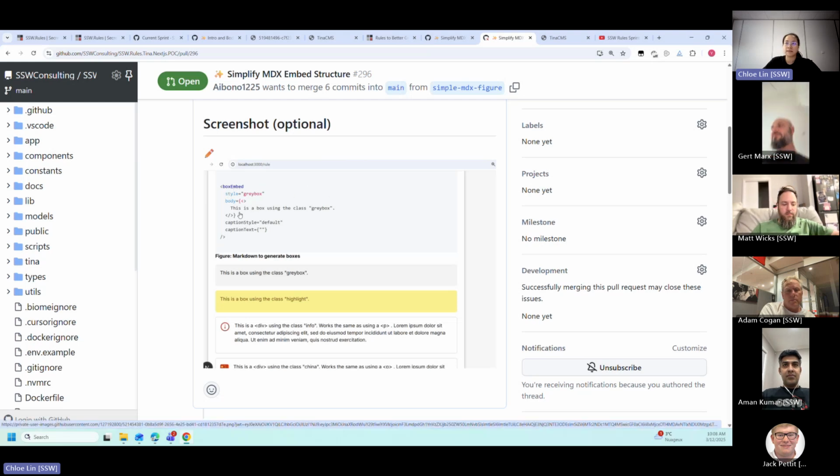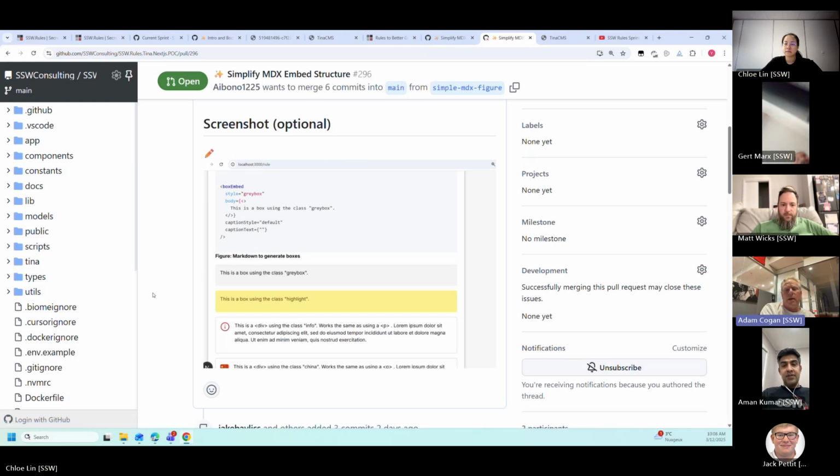There's only one component, and we have figure style or caption style, caption text or figure text inside of it. Yeah, but I mean, is there any other of these things that are ugly? Or is it just this one? Probably just this one. Okay. All right, good.